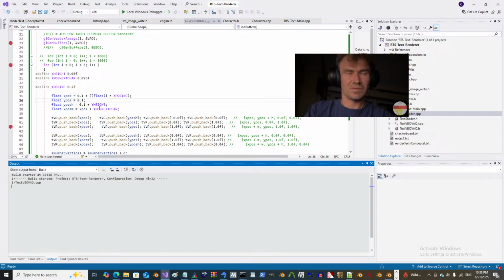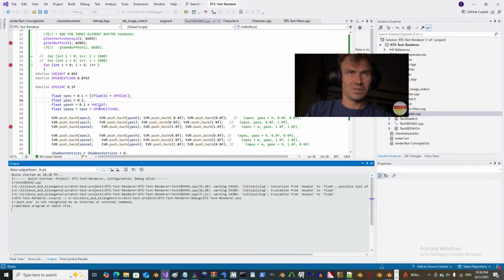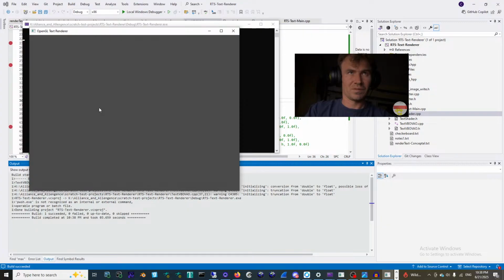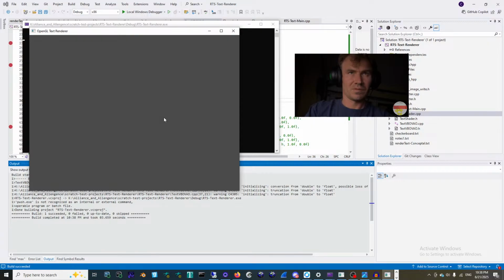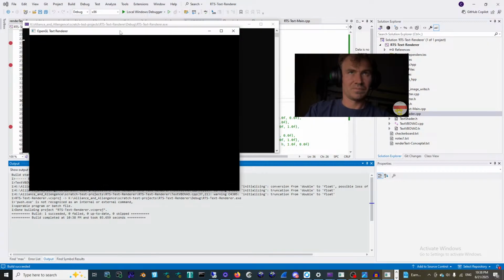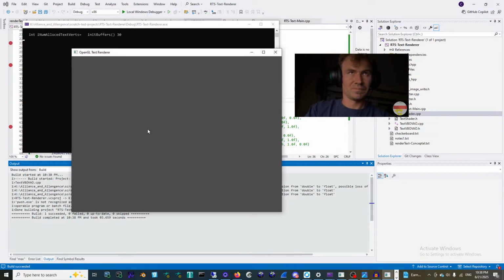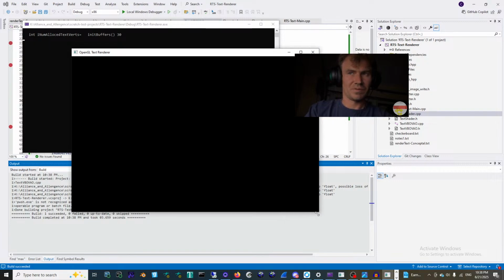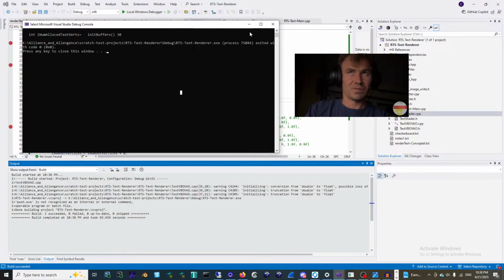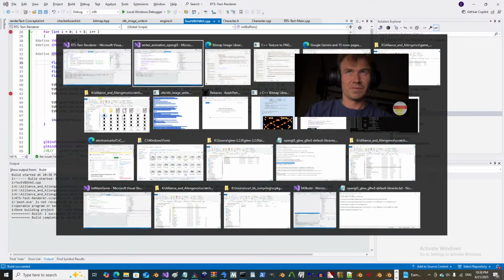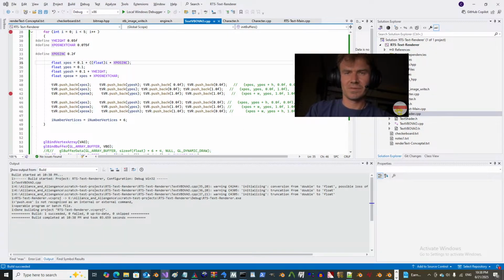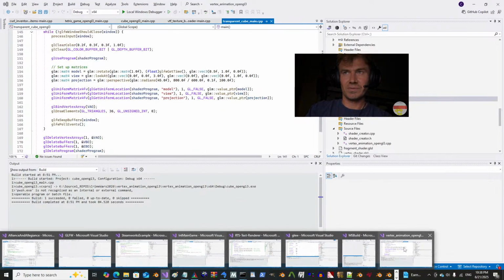Okay, let's just see. But why does it stop doing it when you resize? That's the big question. Resize isn't special. It's so stupid why it doesn't work right.